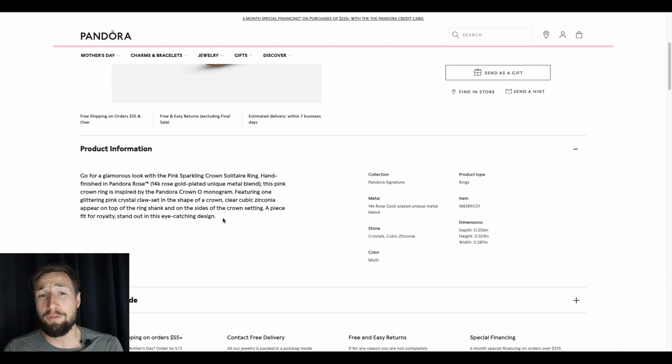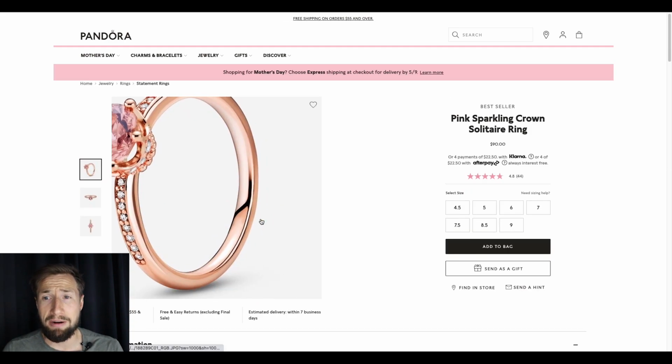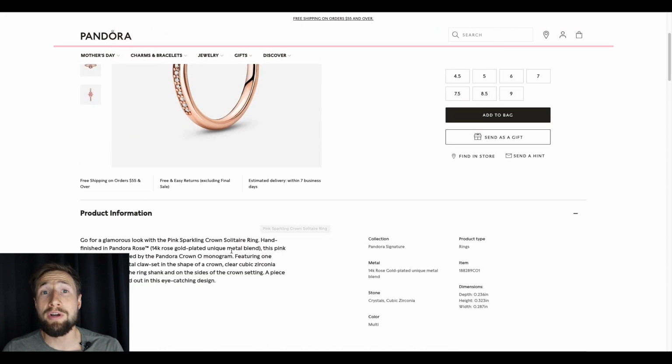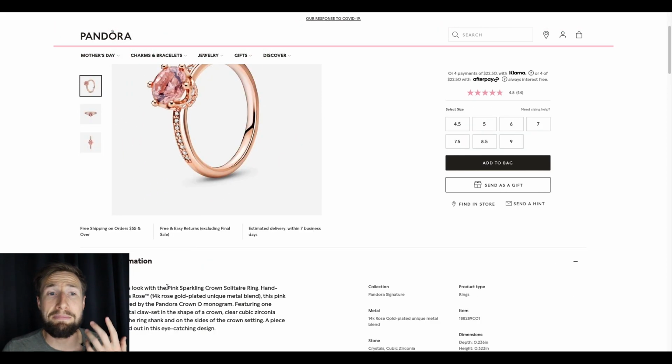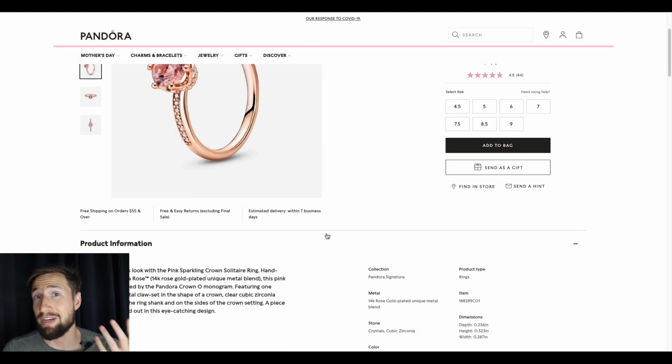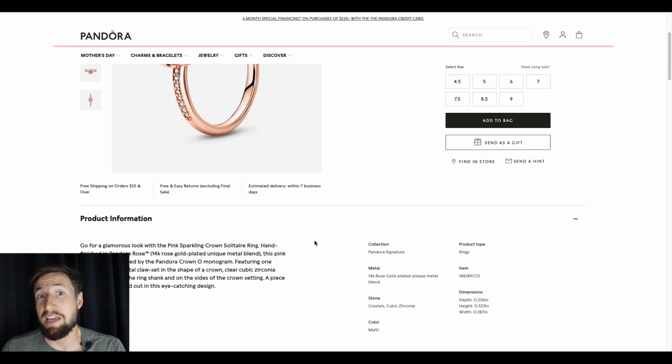Of course, someone isn't just buying this just to have a bit of metal and a bit of shiny stuff. They're doing it because of the status symbol, for the attention it's going to bring, and for what it actually means. If it's an engagement ring or if it's just a ring in itself, maybe it means that they're wealthy, they've got high status, or they're fashionable. It really depends on the person, of course, but you can see that it's more than just a little piece of metal. It's not more than just a piece of material, okay?